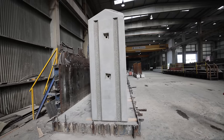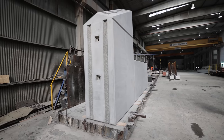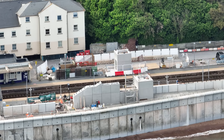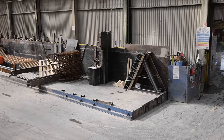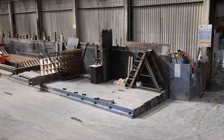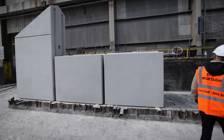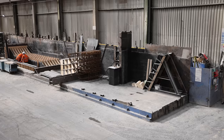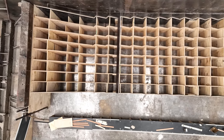Opposite us is the start of the shield wall. Where we've put the lift tower in on the seaward side there'll be a big shield wall which slopes right the way up to the top of the staircase, protecting it in a one-in-100-year storm event. It's quite a structure. You can see we want to cast in from the higher side of the mold for a better finish, casting through the side of the unit. The right-hand side is where the concrete was cast through — they cast on the side and then turn them over before sending them out. You can see the cage for the next unit and the mold for the next stairs further down.